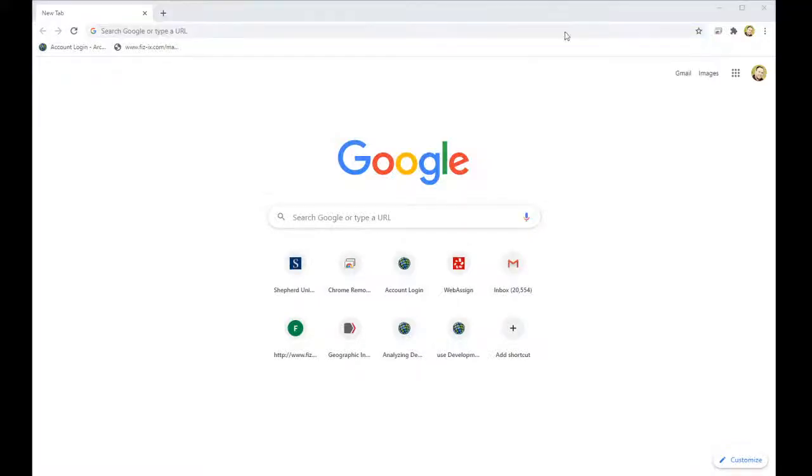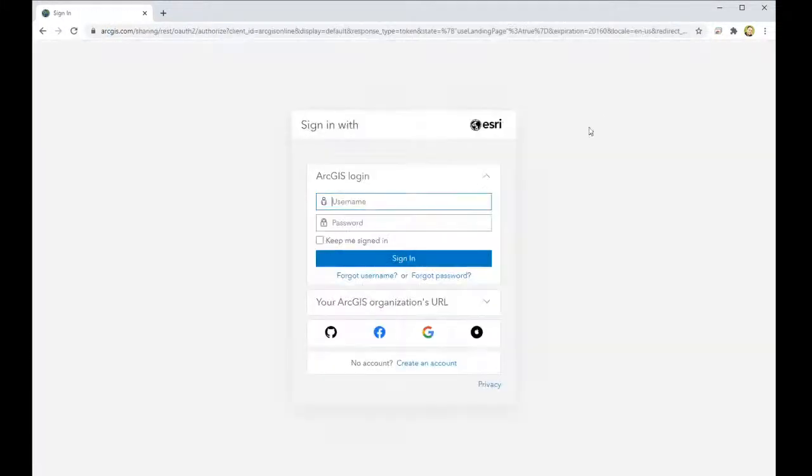All right, let's go see if it's there. So let me open Chrome, and we'll go to arcgis.com, and I'll sign in using my credentials. Working.